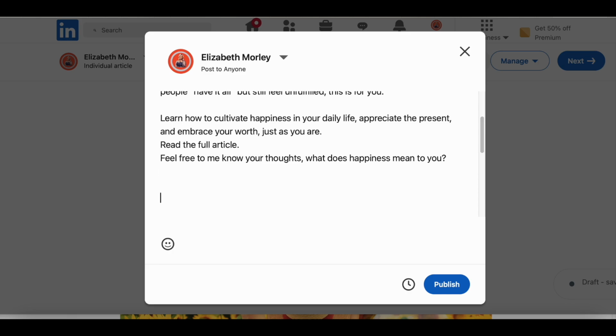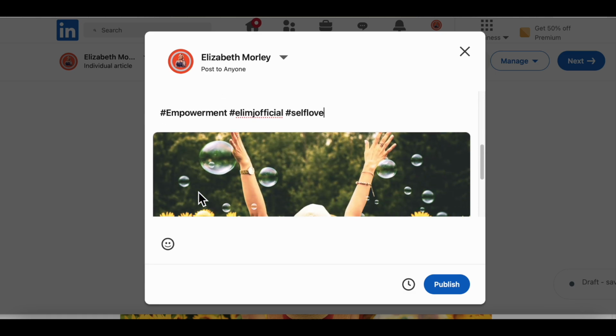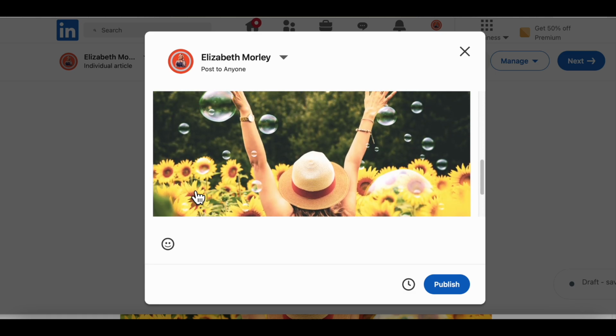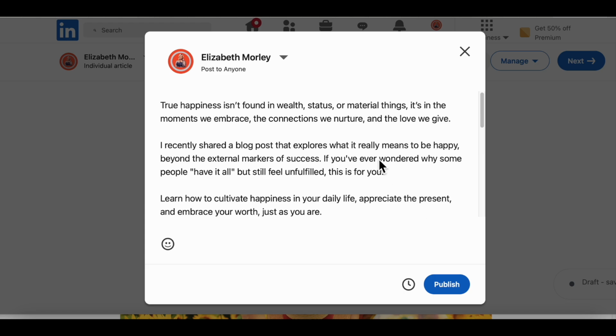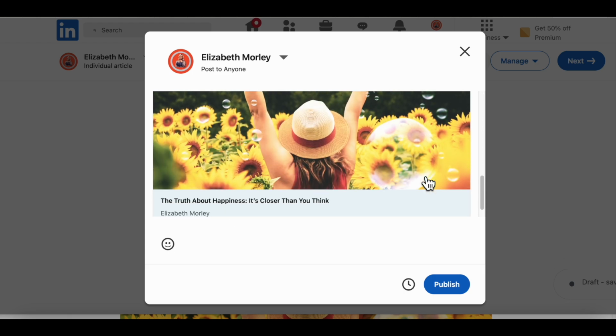I'm going to quickly add a hashtag in there. So the hashtag, let's look for, say, empowerment, empower. There we go. So here it is, what I intend to share with my community. And that's it really. So we're going to publish it. What that means is when they click on it, it will take them to the main article. So when it takes them to the main article, then they will see the main blog post.